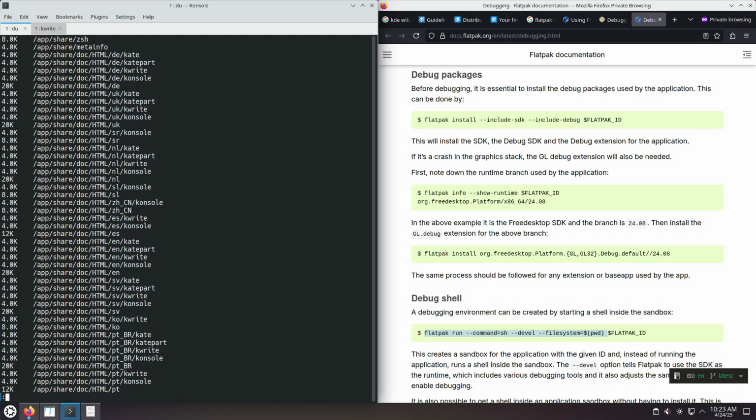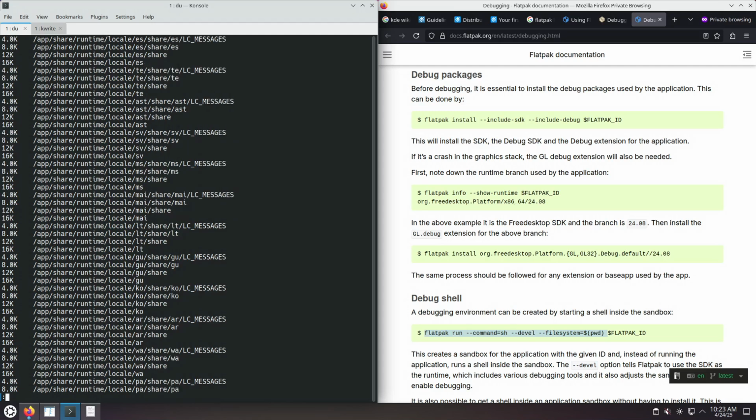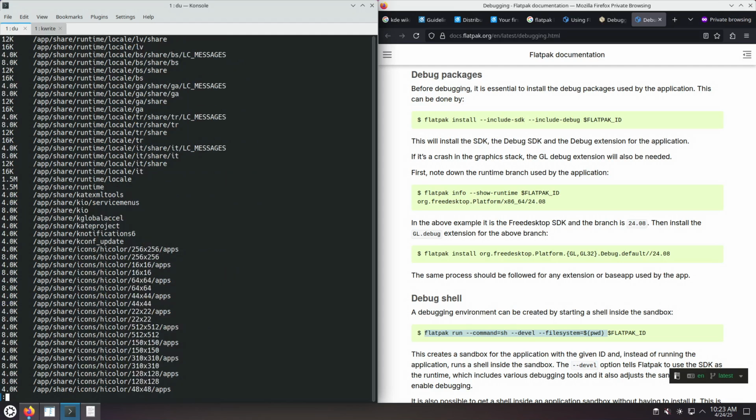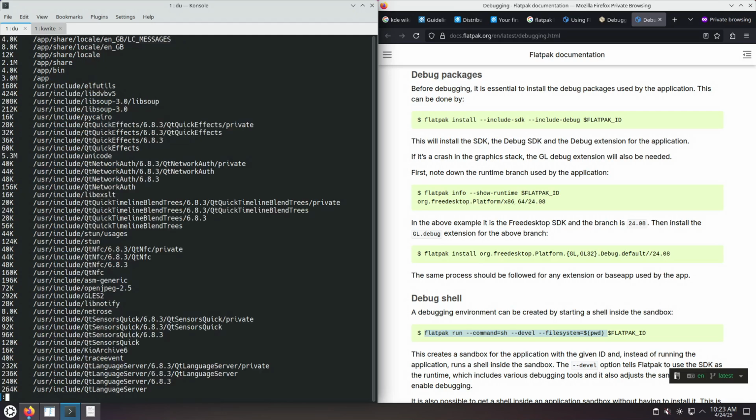Documentation for Konsole, Kate, KWrite, Kate part. Translations. Application icons. Man pages.